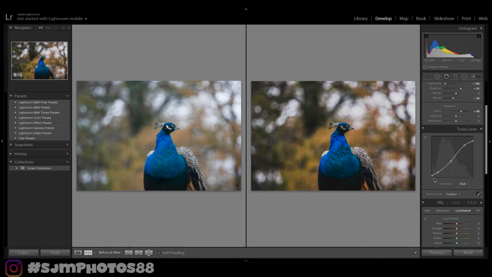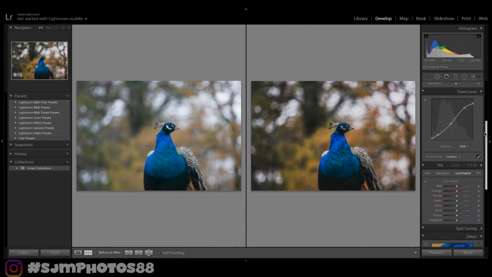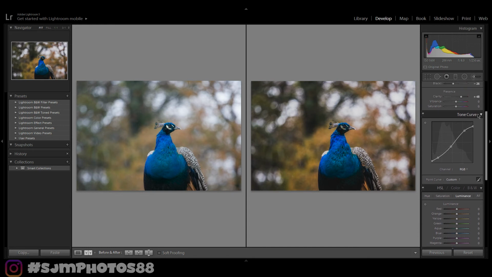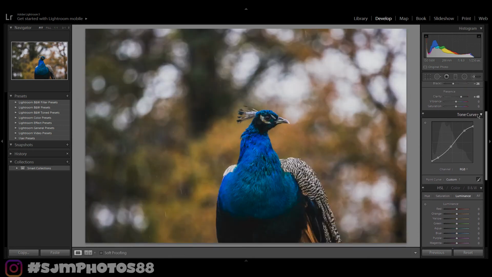Just to summarize, we increased the shadows to give a grainy effect. The midtones have come down and the highlights have just been altered. Again, I'm trying to bring out the color of the feathers, so when we do come down to the HSL sliders, we've now got something to work with, and that's all I was trying to do. Let's press Y again, so let's get rid of that, and now we have a playing field where we can actually make this peacock pop.